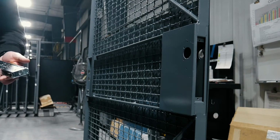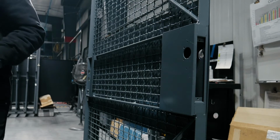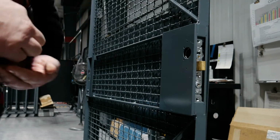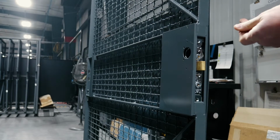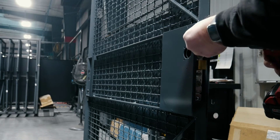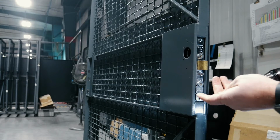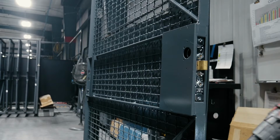Today I'm going to show you guys how we assemble our stock push bar door. So what we have here is the dead latch that goes in the door. And we put the screws in it, but we don't tighten it all the way down for starters. Leave it a little bit loose. I'll go back and tighten this up later.